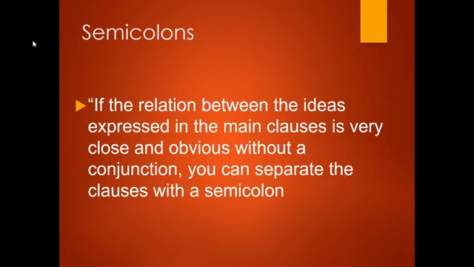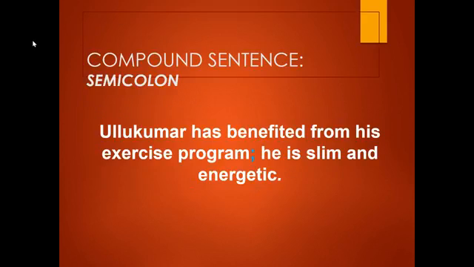Semicolon. If the relationship between the ideas in the main clauses is very close and obvious without a conjunction, आप semicolon का भी use कर सकते हैं conjunction के जगह पर. Right? देखो यहाँ. Ullu Kumar has benefited from his exercise program. Therefore, he is slim and energetic. So, therefore के बजाय you can use the semicolon as well.